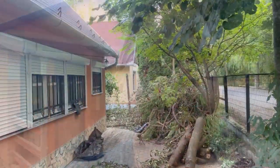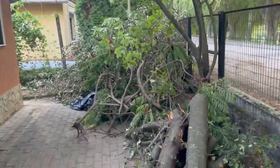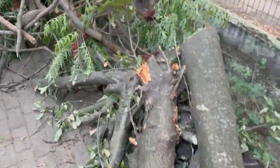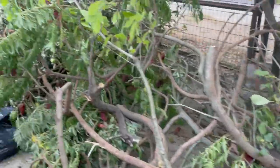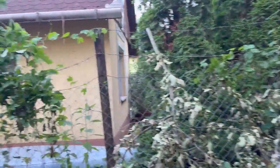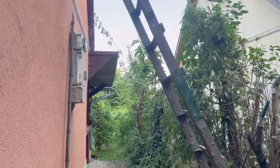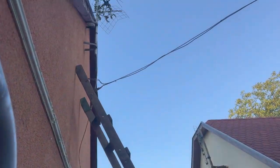In my last video I told you that we are going to cut our apple tree because it is ruining our roof. We already finished cutting it yesterday — two guys came and chopped it into pieces, and they're going to take it to use during the winter time. So the apple tree is gone and technically the roof is clear.